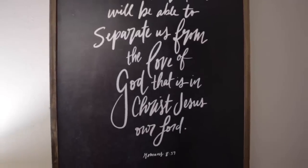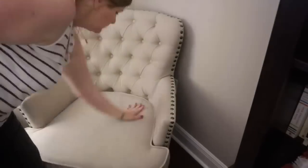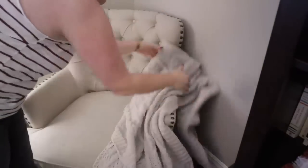You guys know I love my mom corner. That's where I have my coffee every morning and have my little quiet time and my good start to my day.